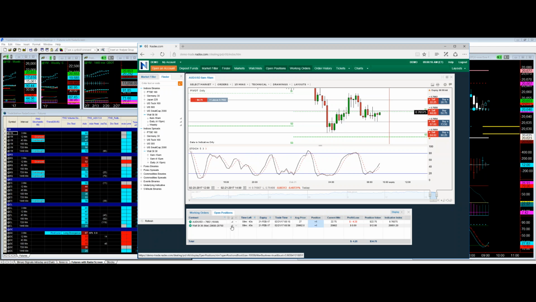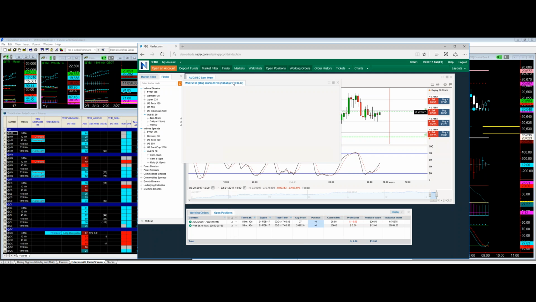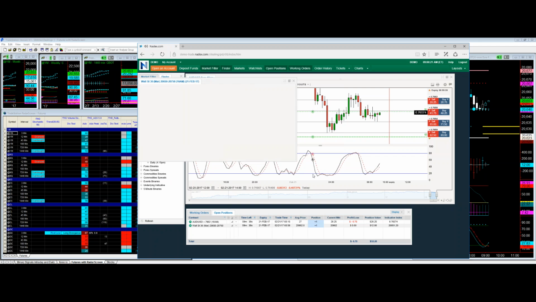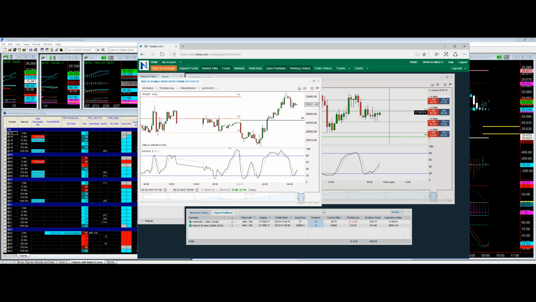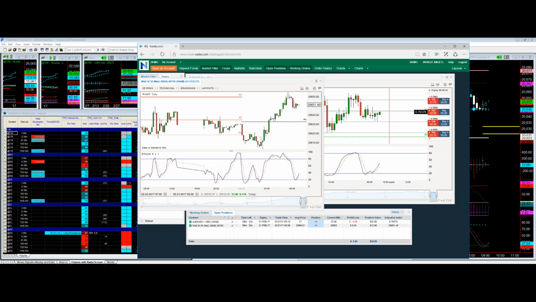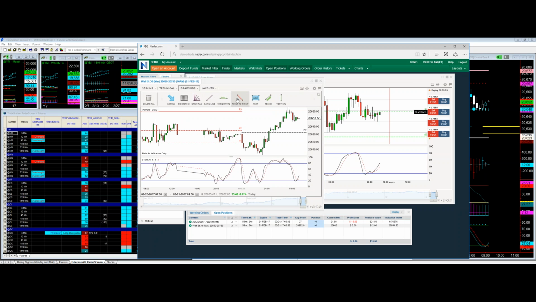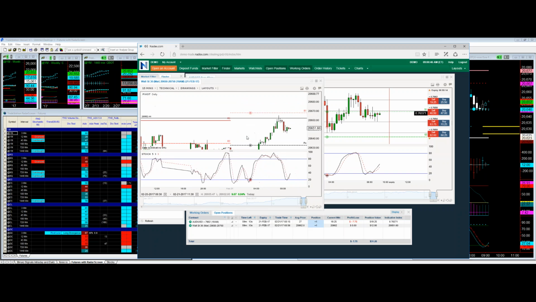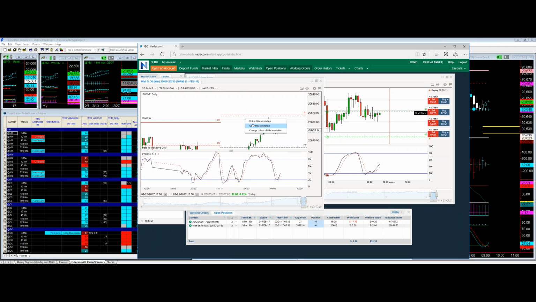Now, on the spreads, guys, y'all can pull up a chart. It's not going to show you where you entered at. So in this case, this is your chart, and if I come down here, I can see my average price was 62. So if you go to drawings, go to horizontal line, snap it right on there, you can actually see, okay, this is where my entry was. Okay, where's my stop?